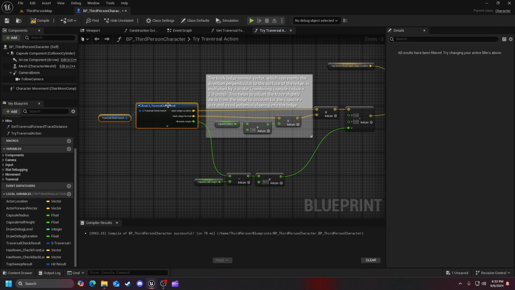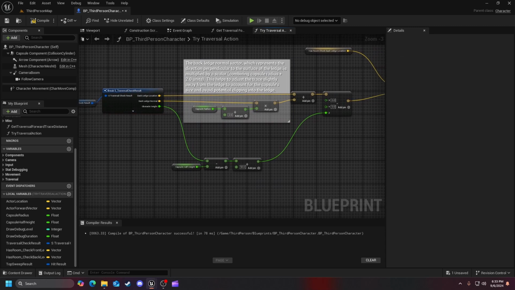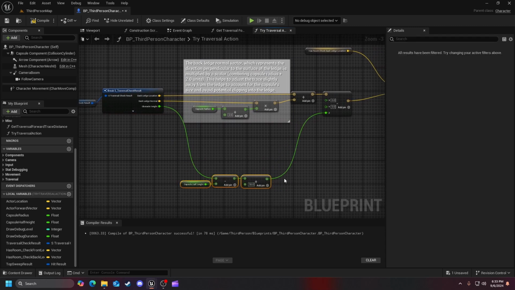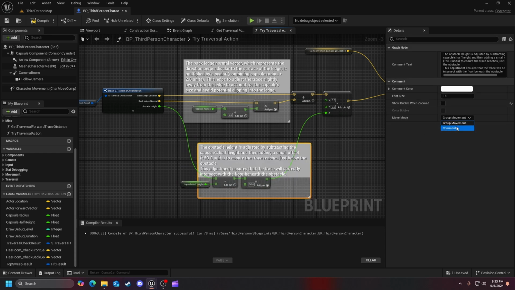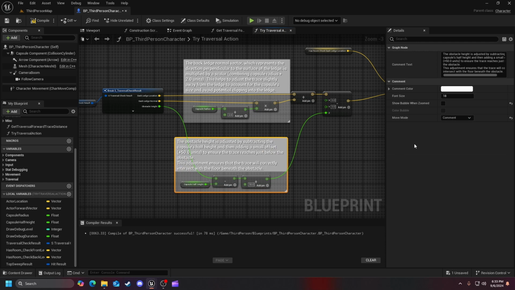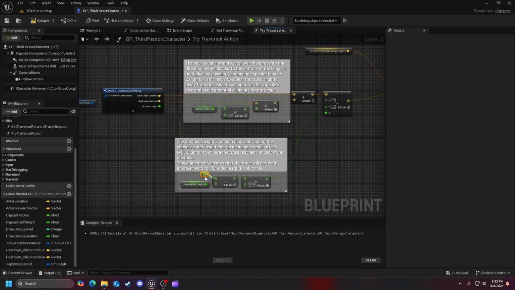And I'm going to move the break back a little bit. And then for the capsule half height, grab this comment for y'all. Just like that. And then let me prettify the connection pins real quick, just so I can move stuff around.